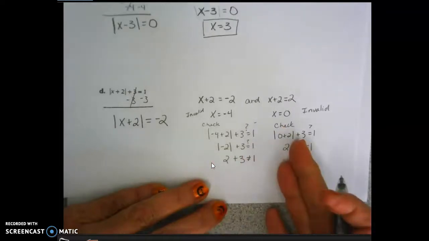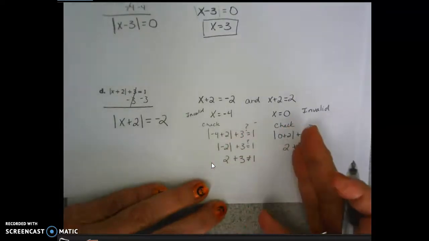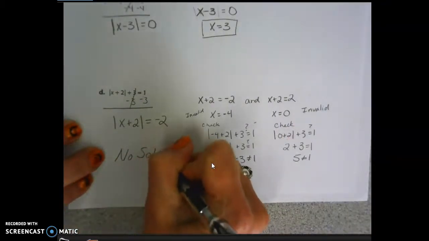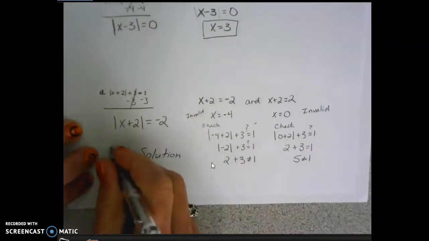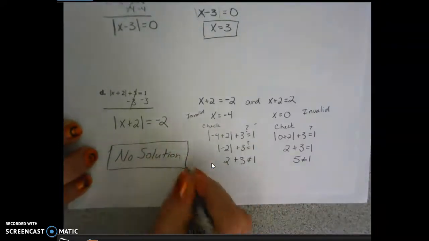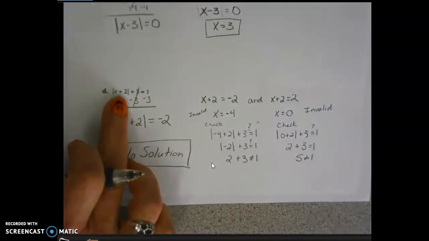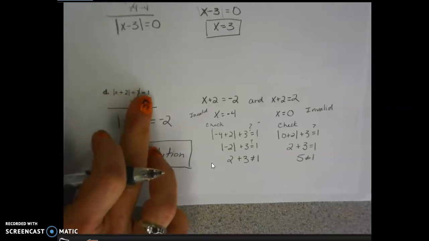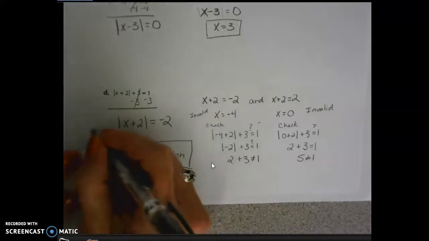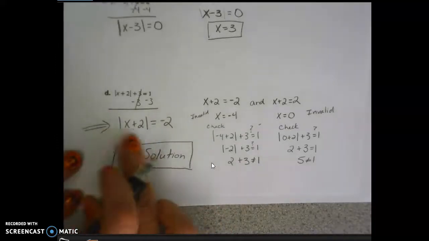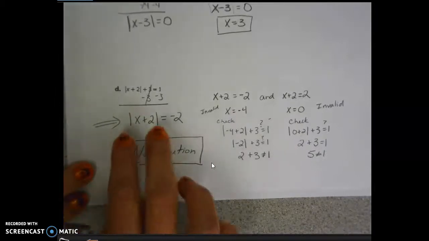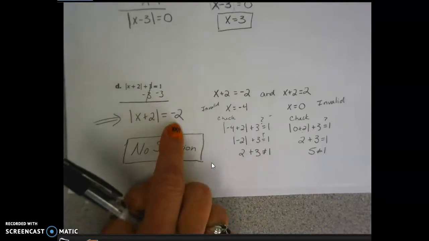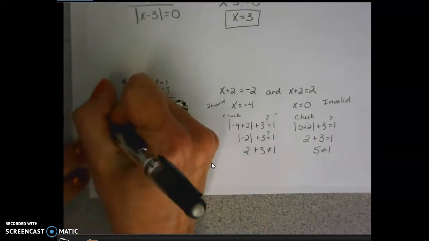You see how important it is to check your work? This solution doesn't work. This solution doesn't work. My algebra was fine. There's another problem with this. Here's my answer. There's no solution to this absolute value. There is no value for x that when I add it to 2, take the absolute value and add 3, do I get a value of 1? Here is my red flag right here. In this step, I should have known there was no solution because I've got an absolute value set equal to a negative number.